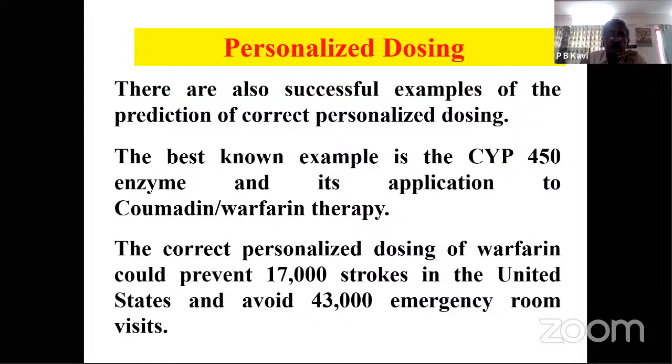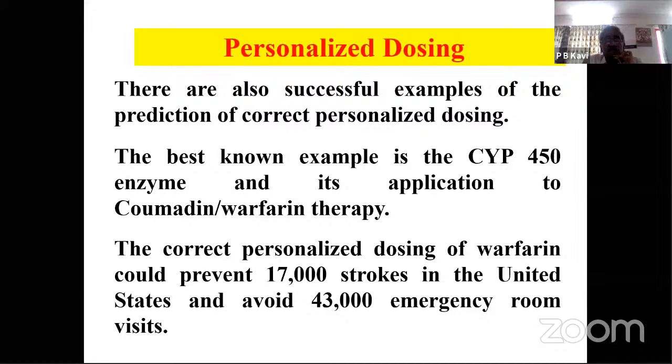Similarly, personalized dose, whether we have to give only 10 milligrams or 20 milligrams or 500 milligrams, can now be decided based on your DNA sequence analysis. So this personalized dosing is now very, very important. It was also there earlier in the case of homeopathy. Of course, doctors take the familial history, whether any of the patient's parents, or father's father, or mother's father, or mother's mother, is having this particular disease.